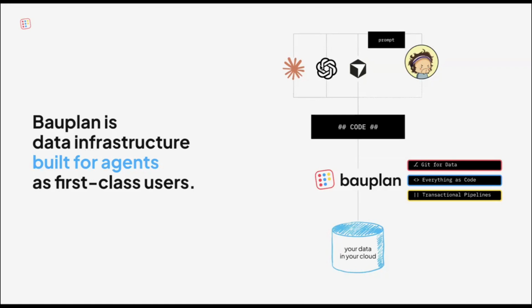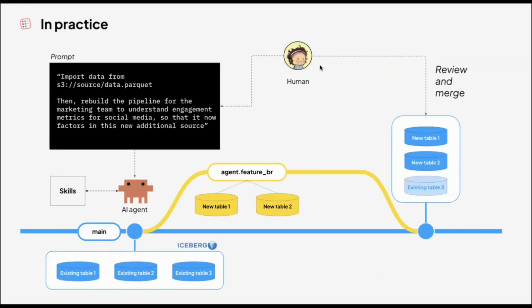So the typical setup for the Bauplan workflow for our customers is there's still a human somewhere, using a coding agent, prompting this coding agent, asking it to perform complex data operations. A data operation may involve ingesting data from the lake into Iceberg tables. It may be building new transformations for downstream models. It may be doing queries because the business wants to know, I don't know, what was the revenue of products A, B, C in the last quarter. Okay, so the setup is humans prompting and discussing with agents.